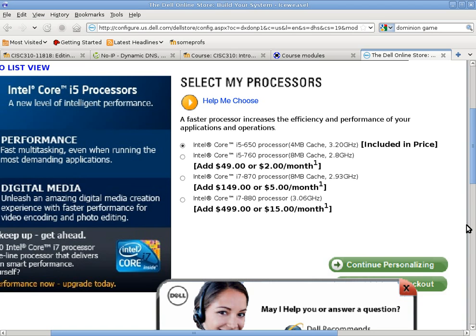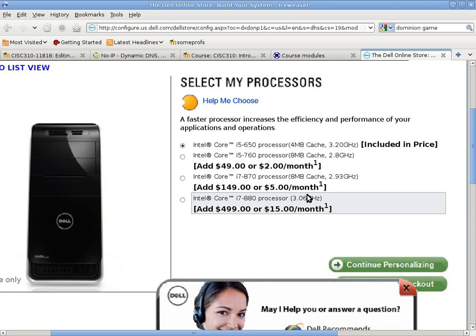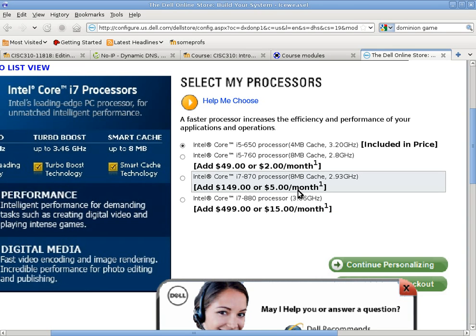You can use a very weak processor and still saturate the pipe, especially when you have a slow connection to the internet. Why does the 880 not have a cache size? The 880, why does it not have any cache size specification? I do not know. I think it probably has the same as the 870. Well, there's just a huge jump in terms of price, 150 to 500? Yeah, that is true.